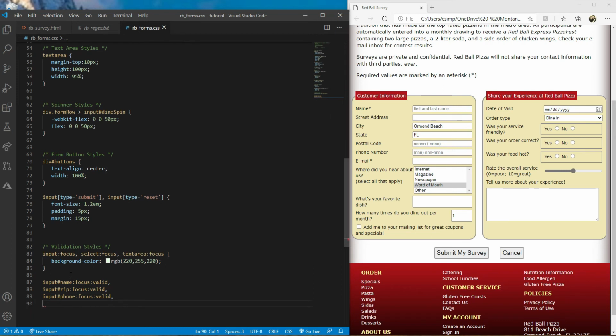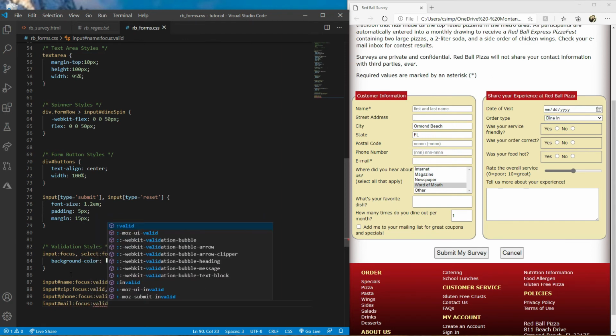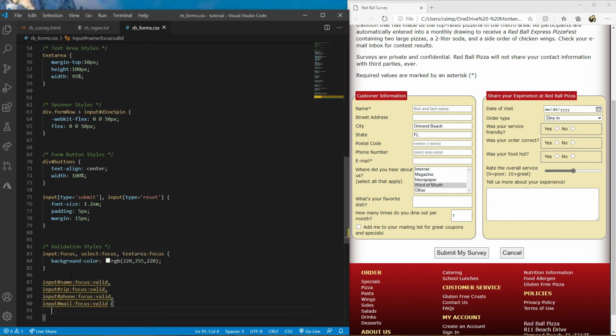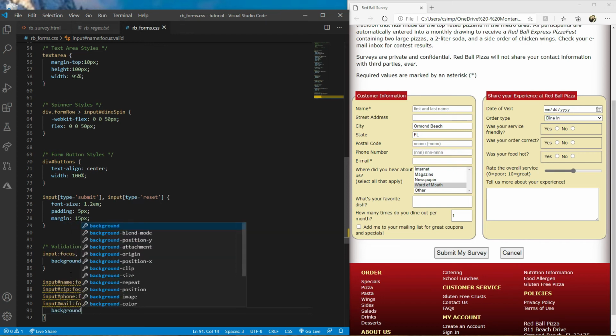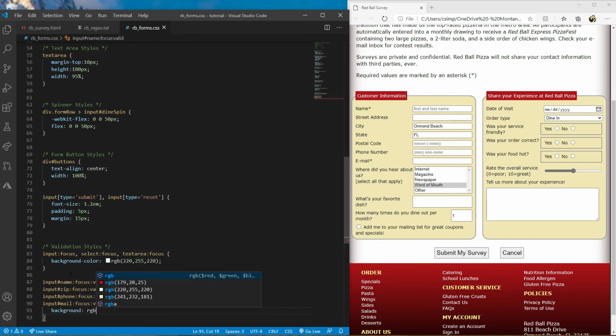Finally, if you are input mail, focus, valid. Then I'm going to change your background color or your background to specifically RGB, so that 220, 255, 220, so that greenish color, and with the URL RB valid PNG.